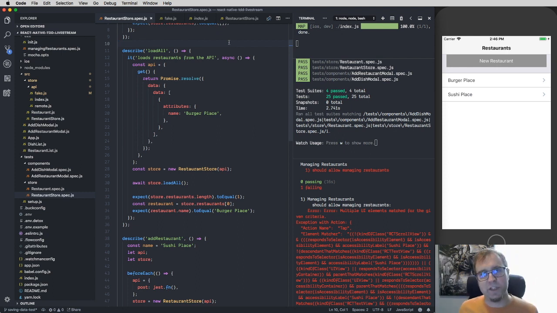But say it has an outage every once in a while, or say you're trying to run your tests locally and you don't have an internet connection, or there's just something finicky in the setup of your continuous integration server. If your end-to-end tests then start failing because of connectivity to this web service, that can be frustrating. That can end up resulting in your team not trusting your end-to-end tests, or just getting into the habit of rerunning them every time they fail instead of trusting that they're showing you a real problem.